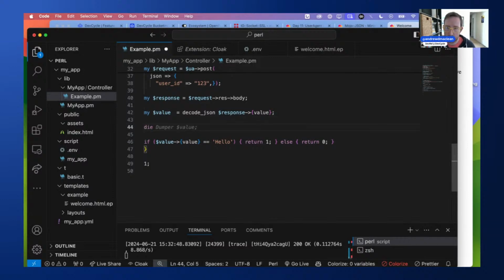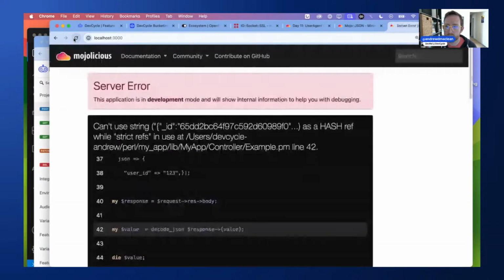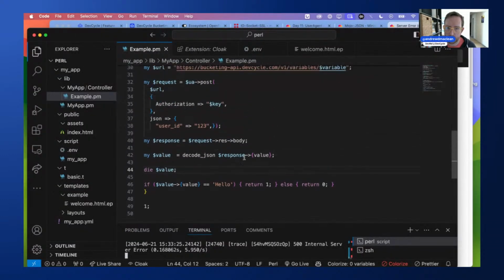Die value. Can't use string as hash ref. What did it tell me to do here? Value, yes.